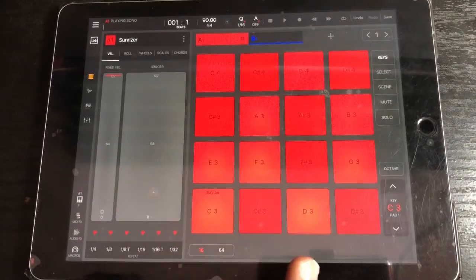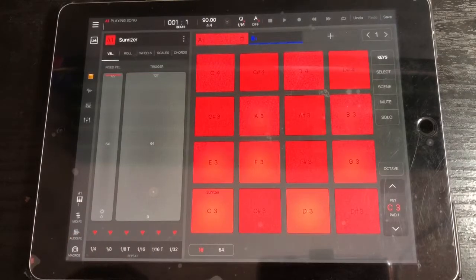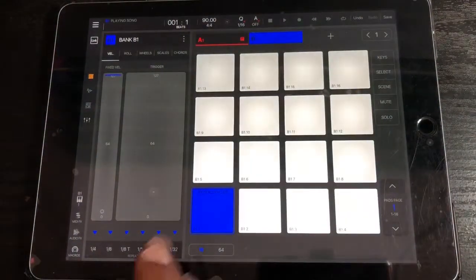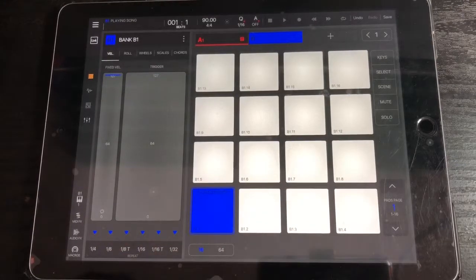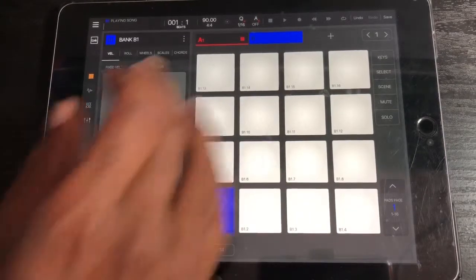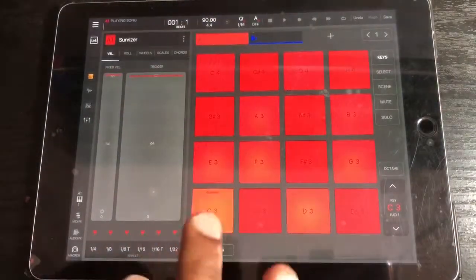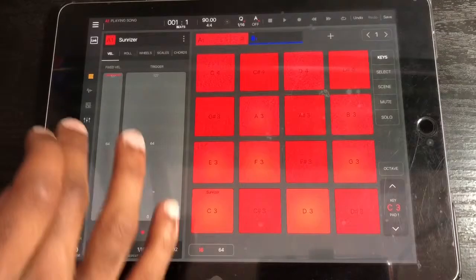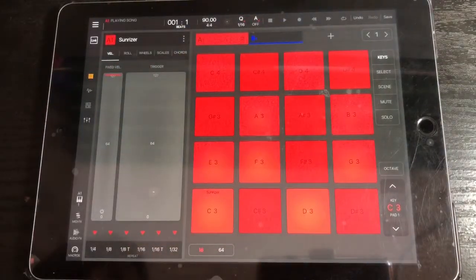So I loaded up a Sunriser, one of my favorite synths here. That's on default settings. It's just going to play, default, nothing. That's so that you guys can hear it. I also have something over here, more of a cymbal, that has a lot of attack. Attack is the thing that you hear first. So it's pretty sharp, as soon as I hit the note, it's there. That's what I mean by attack. As soon as I hit that note, it's there. This one has a little bit of a delay before it gets really loud, but it'll work for what we're trying to do. So, two different examples.